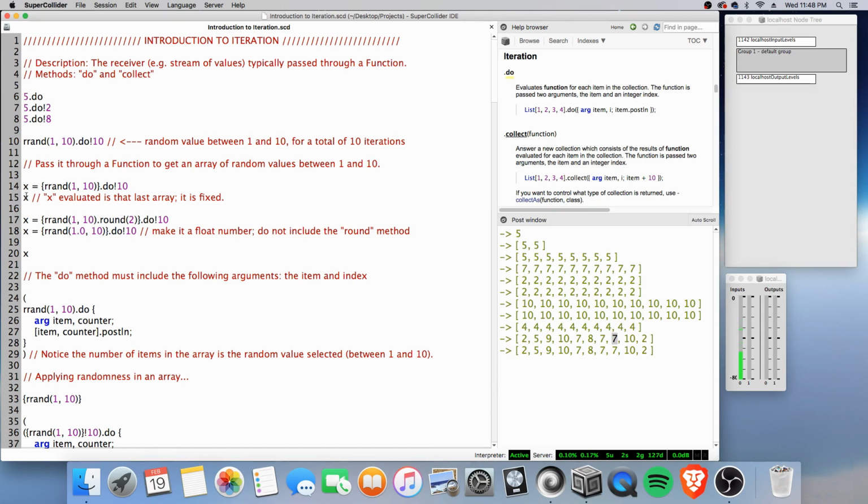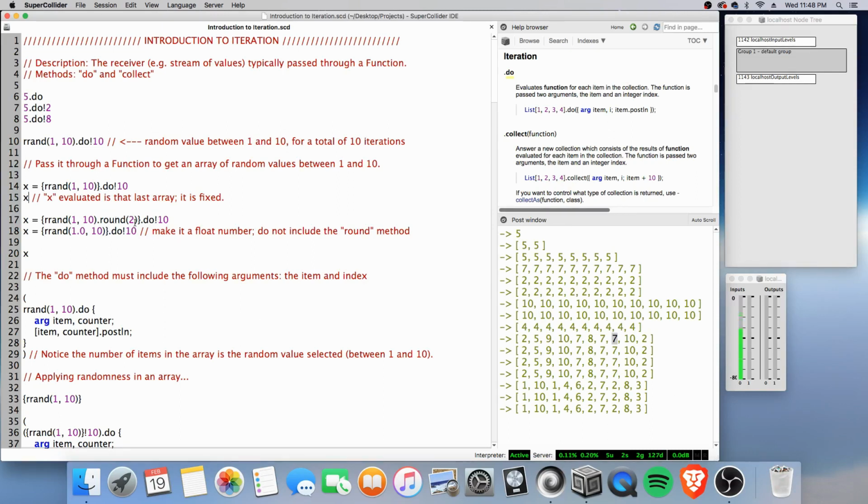So evaluating x once more and overriding it here, and so on. But do keep in mind that this arrow here is indicating that this is the receiver. It's returning the receiver. So do keep that in mind for the future.